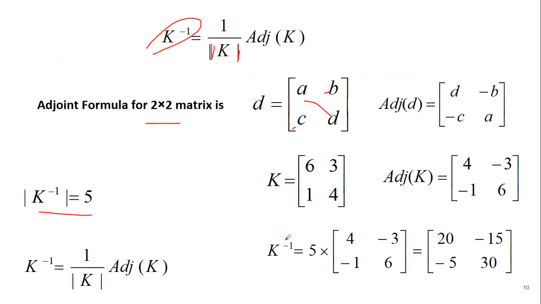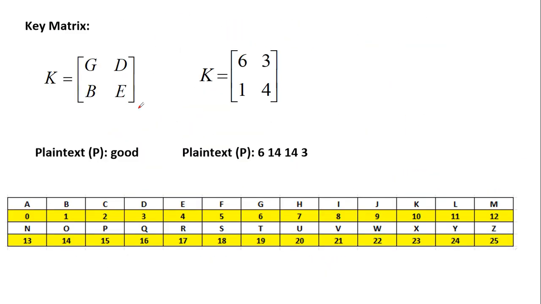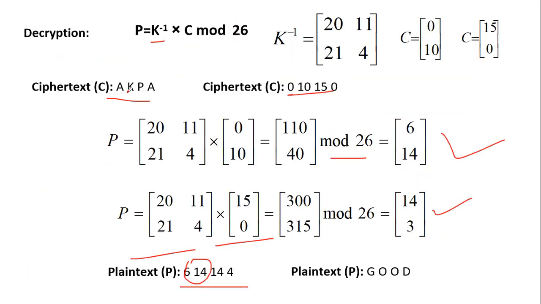This matrix has to be decided beforehand, because it is shared between the sender and receiver. So when this matrix is decided, at that time it has to be checked that its inverse exists, because not for all matrices does an inverse exist. Therefore we have to check when we are setting this key matrix that its inverse must exist, and only then can you go for the encryption as well as decryption. So this is all about the Hill cipher technique.